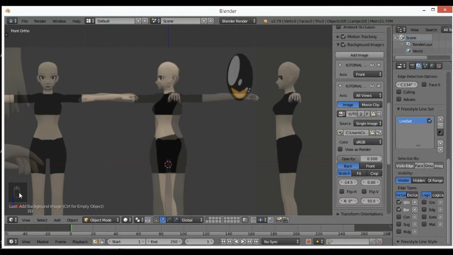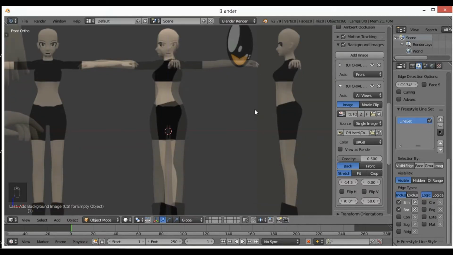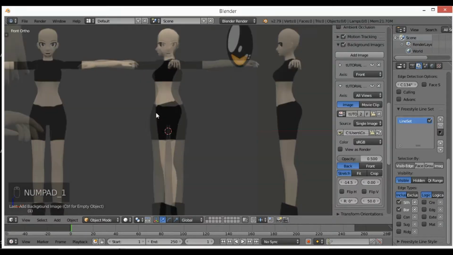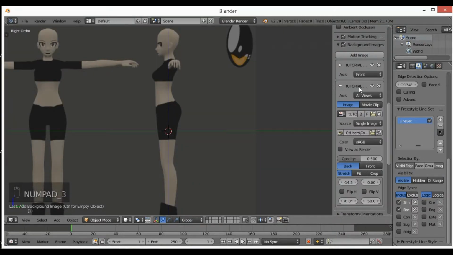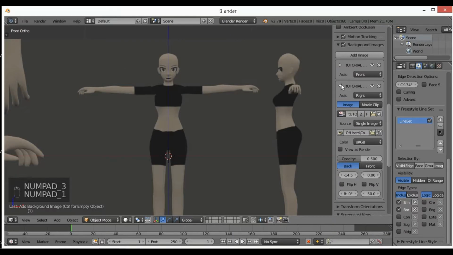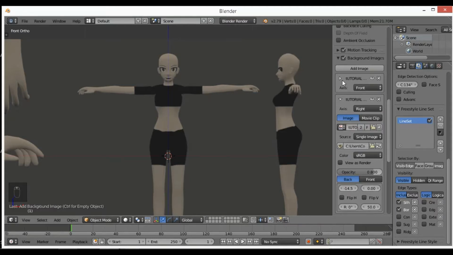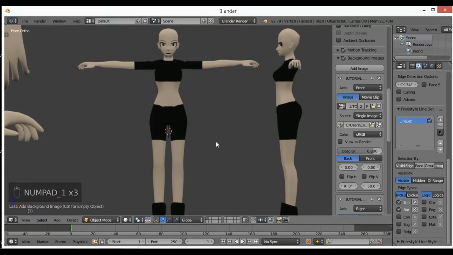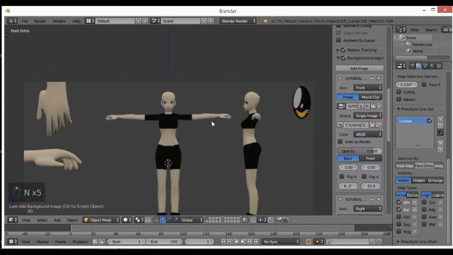If you're getting lost, please follow the screencast keys over here. I've just started using this now, but it should show you everything I'm doing if I miss something. 3 is to look on the right, 1 is to look on the front. You need to set this here to the right, which would be there. So that would be your reference. If you want it brighter, let's put it on 0.8. Doesn't really make that much of a difference, but let's just keep it equal. 0.8. If you want it on 1, it's fine. Shouldn't be a problem. You press N to close that.